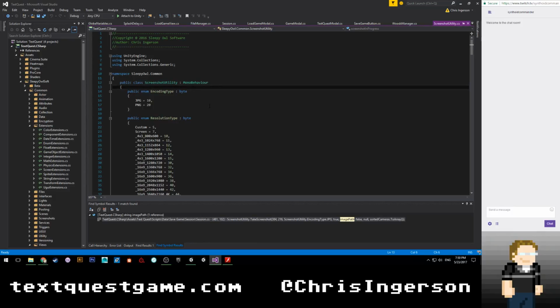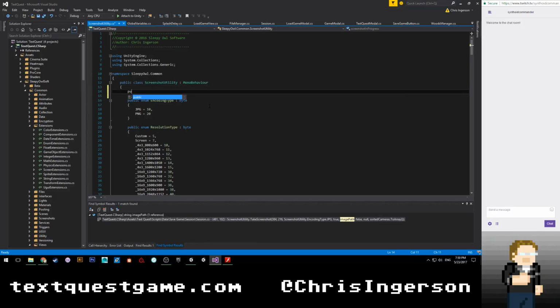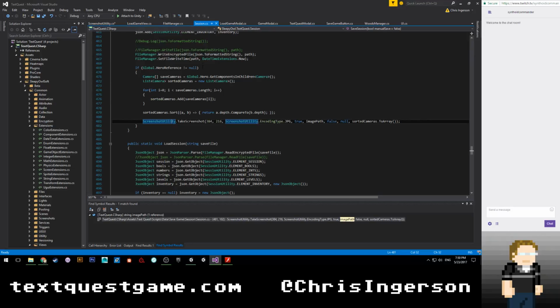Definition. Let's say public const int thumbnail res width 16:9 is equal to 0 for now. Get rid of global variables, don't need that. Get rid of splash delay. And here we go, session. So 384.